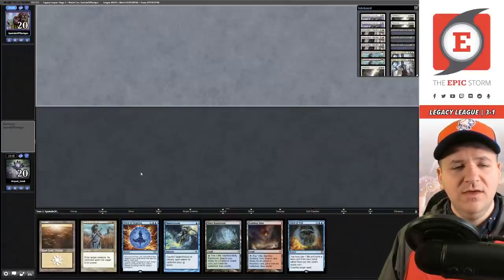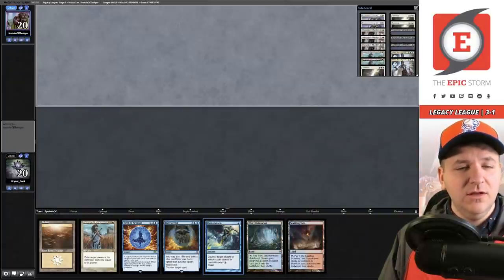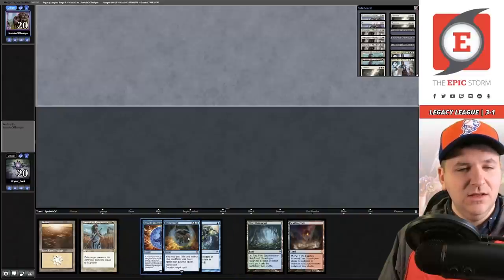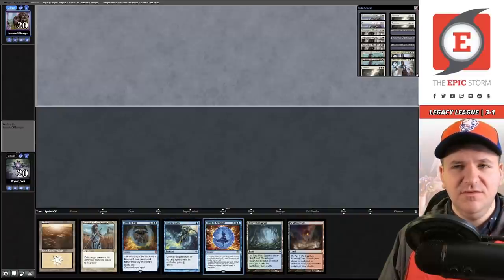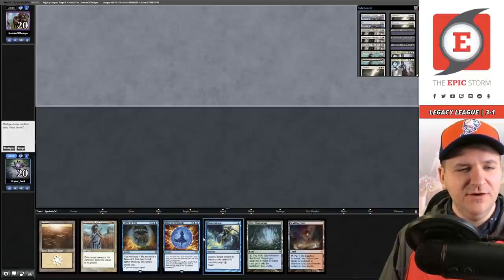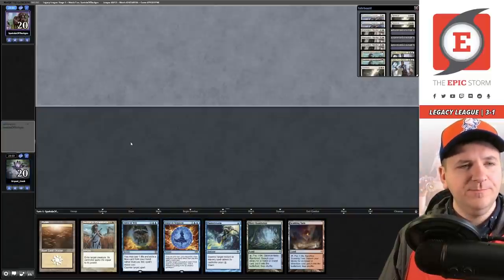Alright, so we have a hand that's okay here. Ooh, maybe I was supposed to board out Flusters. I didn't consider that. Yeah, that was a mistake on my part. That would have definitely been better as a Teferi, but we'll keep this.